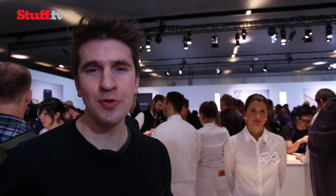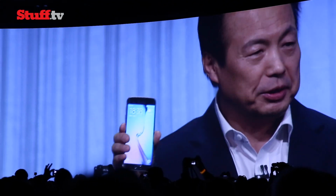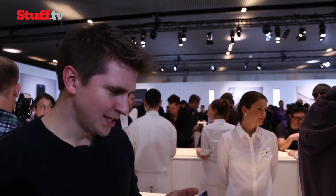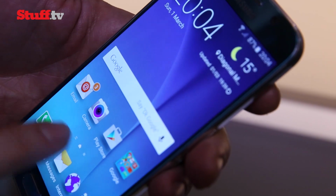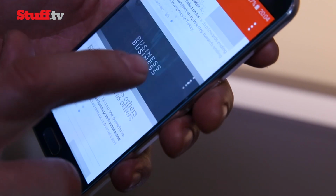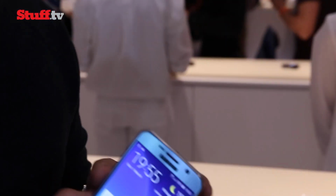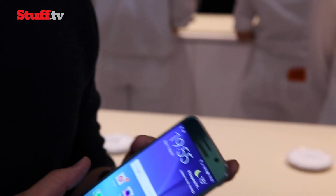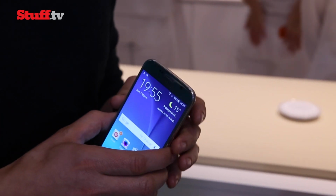So Samsung launched two new smartphones today, the Samsung Galaxy S6 and the Samsung Galaxy S6 Edge. I've got an S6 here. We're going to be taking a look at the S6 Edge in a moment. The S6 is a pretty beautiful device. It's the first Samsung that we've seen that's aluminium around the edge and glass front and back, covered in Gorilla Glass 4, which presumably means that I can drop it on the floor and stamp on it and nothing would happen, except I'd be set upon by all of Samsung's security guards.